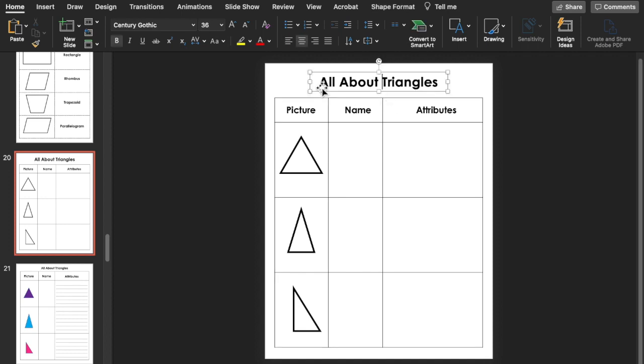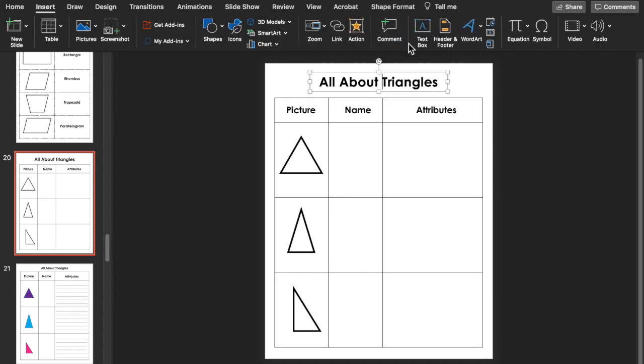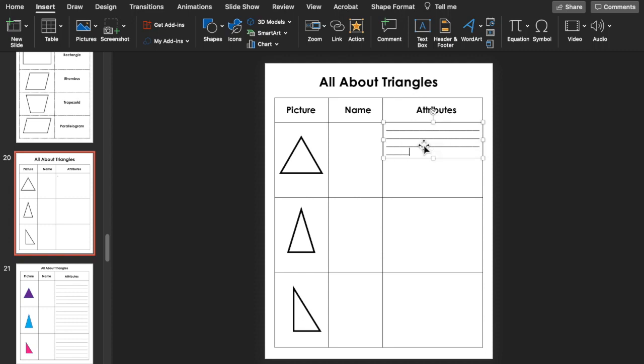So I'm going to insert another text box, and I wanted to stretch the size of the cell, and then I'm going to hold the shift key down on my keyboard and then press the dash button and just spread it out all the way down the cell. So there is your text box with lines.